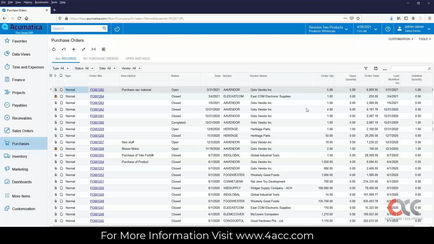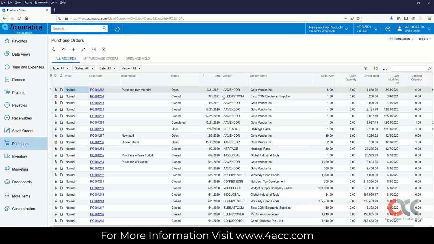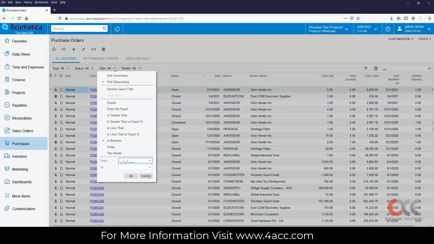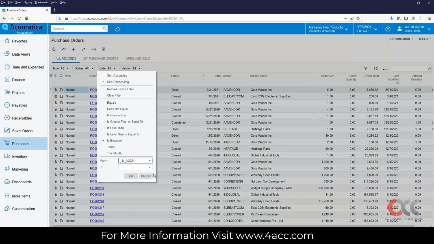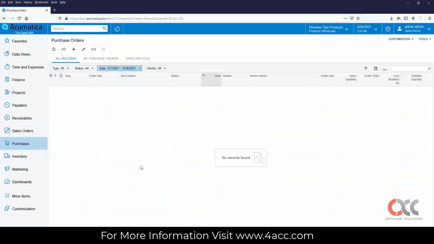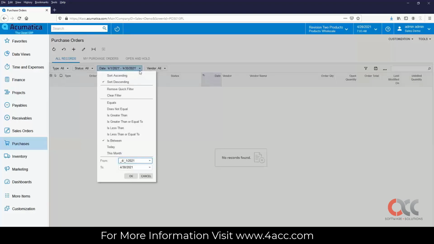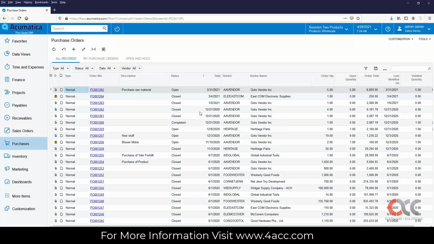If I also add a filter here, let's say on date, and I do descending, I want to look at my newest orders first, then you'll notice up here, I can also add a filter here. And I can set a date range that I only want to look at my April orders. Doesn't look like I have any, so now I want to clear this filter by simply coming up here, and I can clear filter. It now resets my screen.